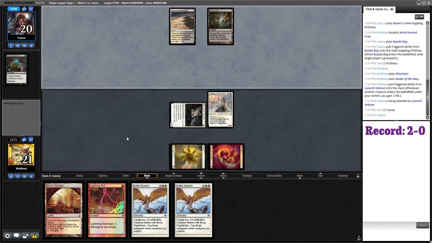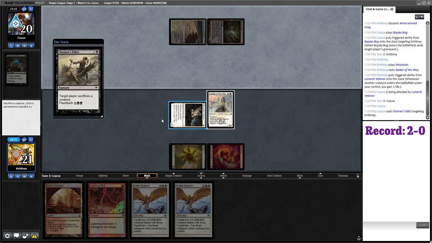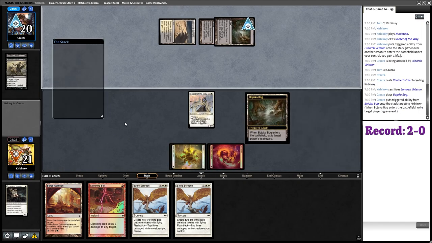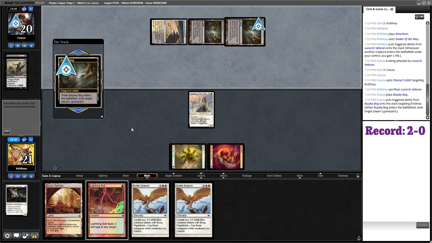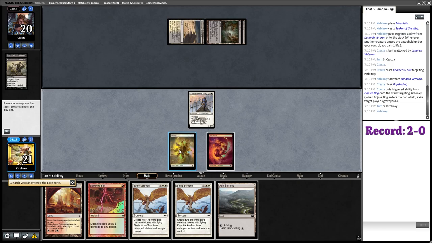I think if they discard again, I'll get rid of one Battle Screech. Edict. Goodbye, Veteran. You served me well. Oh, you can't even come back. What a rip. Let's go get a Plains.